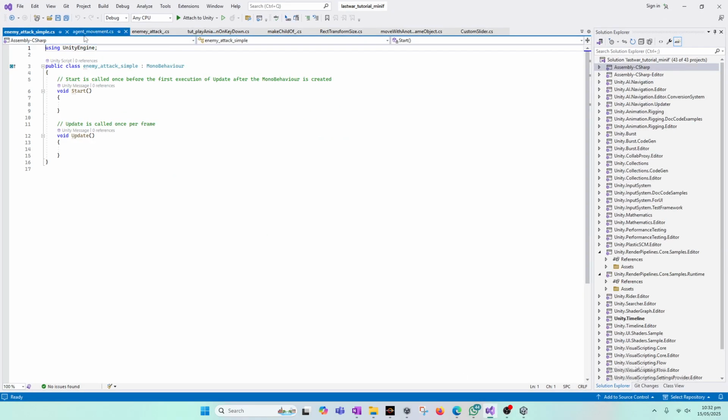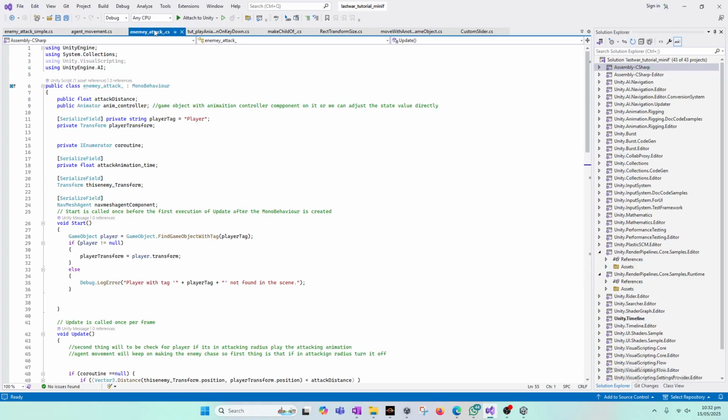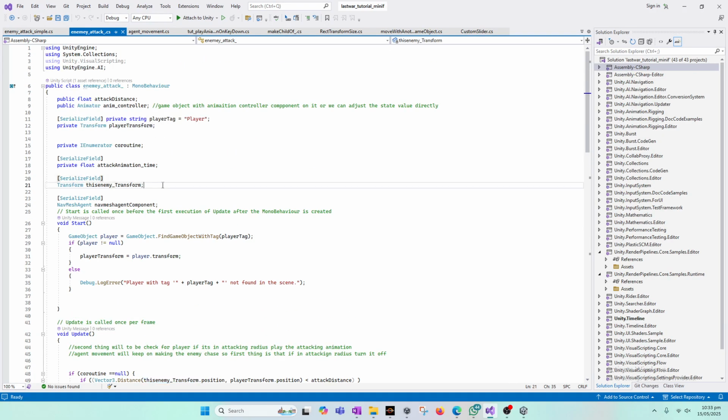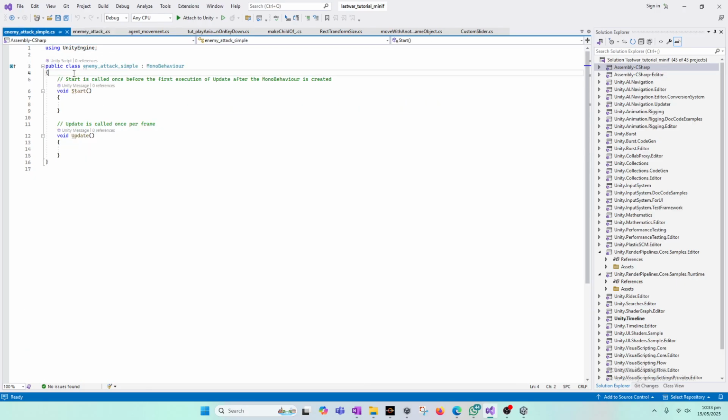So in this script, as opposed to this previous script here, the thing that's doing fine, and we will use, was that inside player tag. This we can use, and this player transform we will use. These both will be used, and other than that, this enemy is the transform that will be used. So let's copy the whole thing here and paste it here.